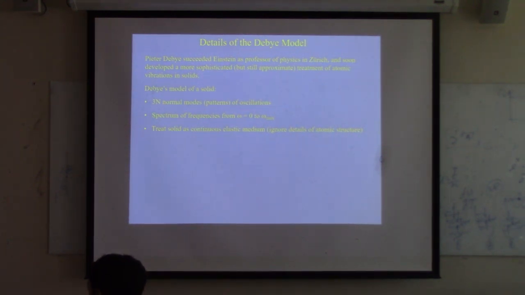We know the model coming from Einstein, for a given frequency. He assumed this all to be the same, but that's not true. Now omega is going to be different, so you have to integrate over all omegas. The limit is from 0 to some maximum value, not to infinity. The only thing you need to know is what?